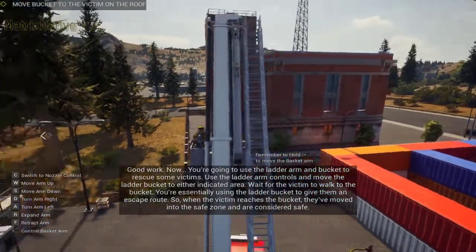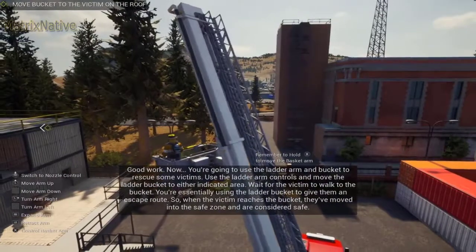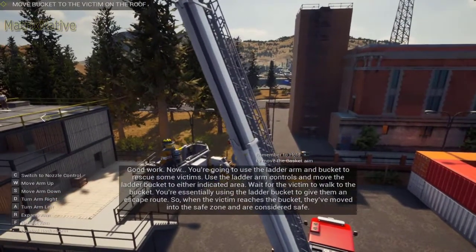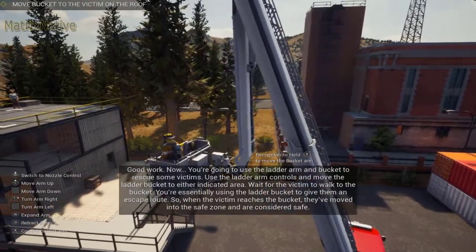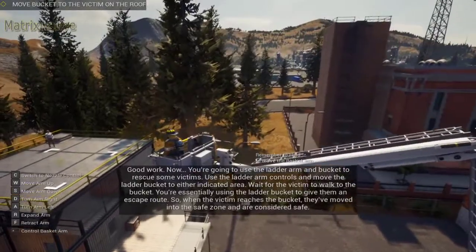Use the ladder arm controls and move the ladder bucket to either indicated area. Wait for the victim to walk to the bucket. You're essentially using the ladder bucket to give them an escape route. So once the victim has reached the bucket, they've moved into the safe zone and are considered safe.